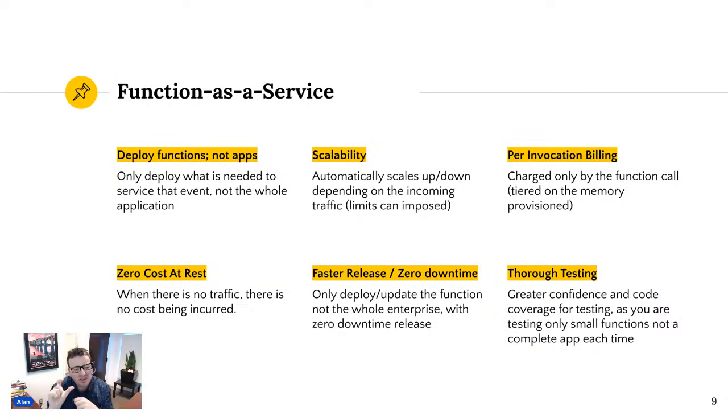And of course, now that we're talking of a smaller granularity, because we're only dealing in functions, it should be much easier to test. It should be much easier to have a greater confidence in the testing that you're doing on that small function, because again, you're not trying to eat the elephant in one mouthful. You're eating it in small chunks. So now we can complete this testing in a much greater granularity and have far greater confidence that our testing is going to work better.